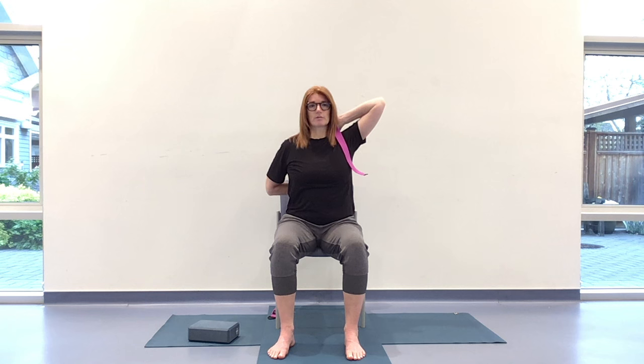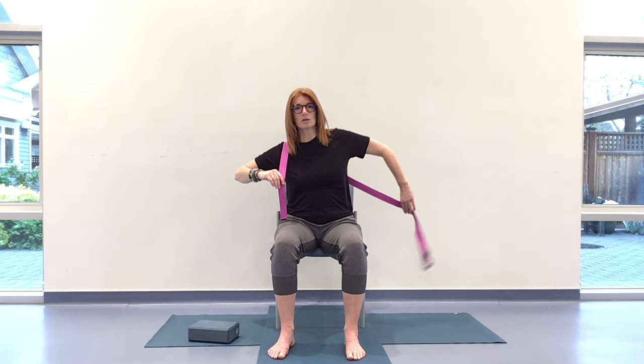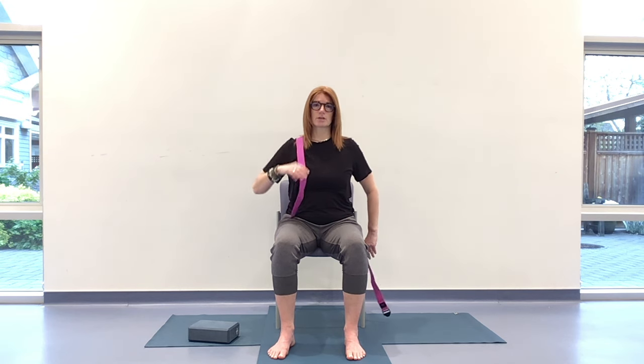Keep the breath going for one more breath. And then when you're ready, we'll release. Give those arms a little bit of a shake, and then we'll take the strap over to the left shoulder, and that long tail is coming over to the right hip.